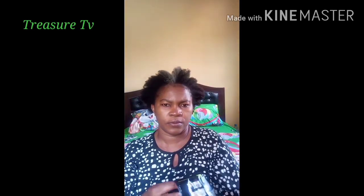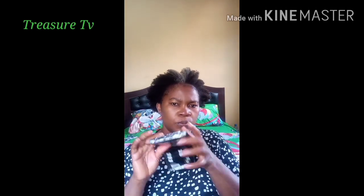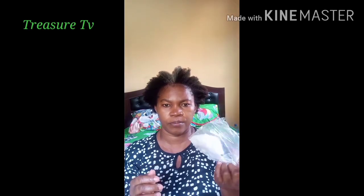It comes in sachets. It's 10 in number, 5 in each row. So I'm going to use only one because I'm doing only a small portion of my hair. That's my front hair. That's where I need to dye. And it also comes with some hand gloves.